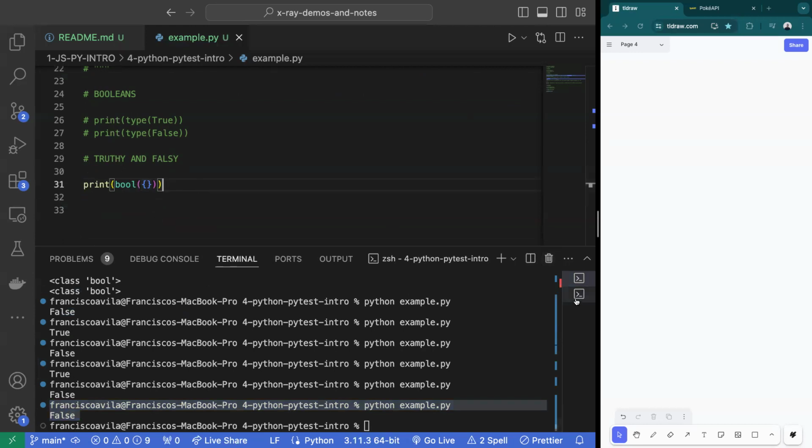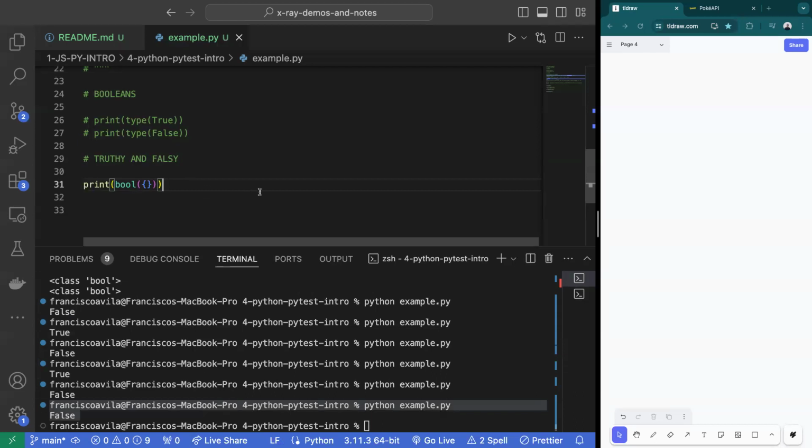Now, without going too much into the weeds of it, this is because of the way that Python and JavaScript handle this specific data type. When you go to create things like arrays and objects, JavaScript already allocates some memory space and some other under-the-hood functions to ensure that that specific data type can work correctly. So because it's occupying that space, when you evaluate it, it comes back as true. While in Python, that's not the case. In Python, if it's empty, it doesn't allocate that information to that specific data type, so it still comes back as false. All right, so that's going to be covering our truthy and falsy.